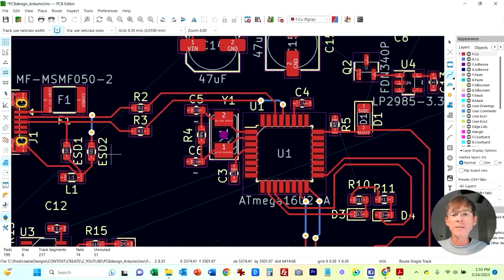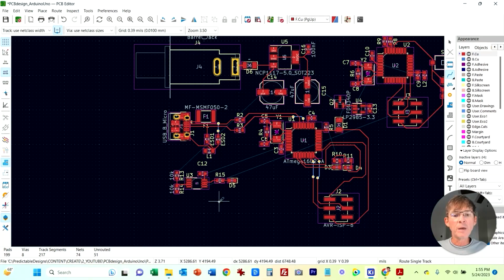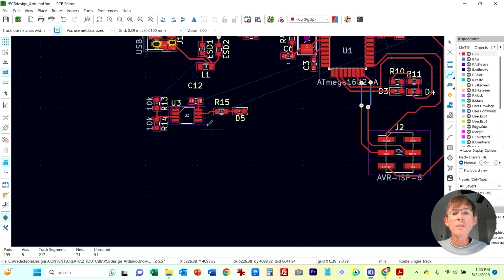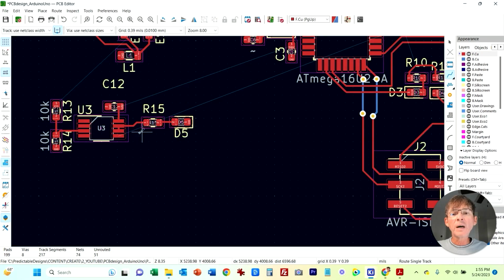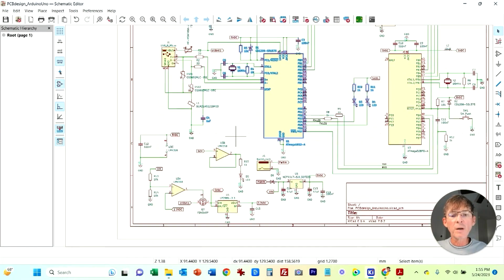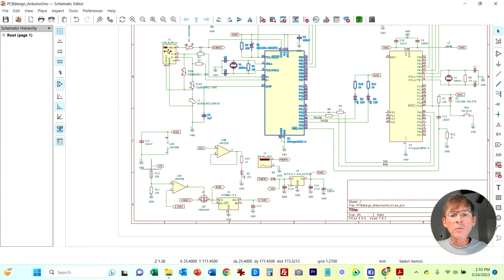Okay, so we've got the data lines connected up. Let's see, what's D5? That was just, oh, okay, that's to drive the LED. Let's see what we have that we have to connect up there. Okay, and we just have mainly our SCK.